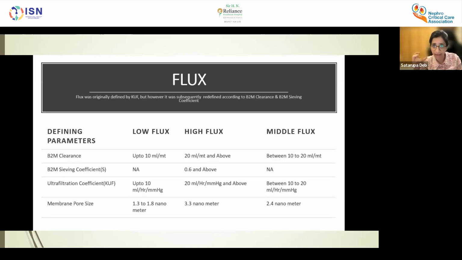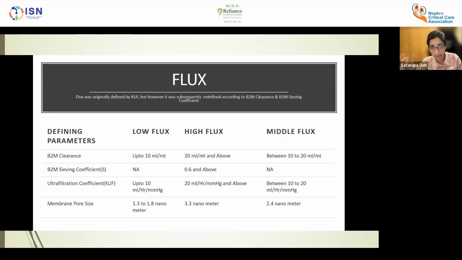To specifically dialyze beta-2 microglobulin, you need a high flux dialysis. The other scenarios where we want a high flux dialysis are when you want to get certain toxins out of the body, in certain cases of poisonings where the molecules are larger in size, and also in cases of multiple myeloma, where there is amyloidosis or increased beta-2 microglobulin, where the size of the molecule is increased.